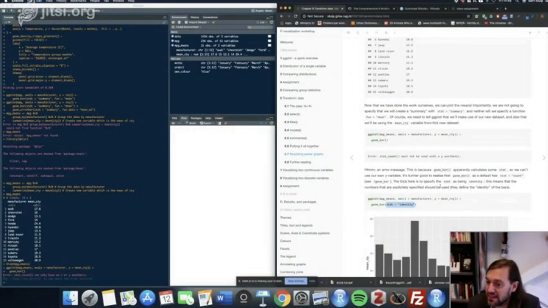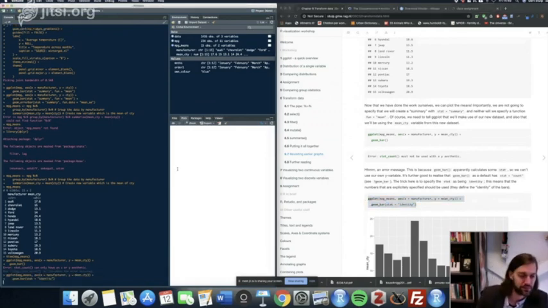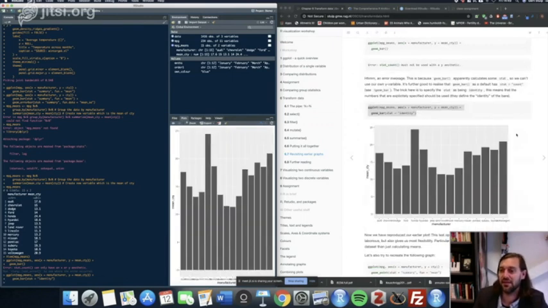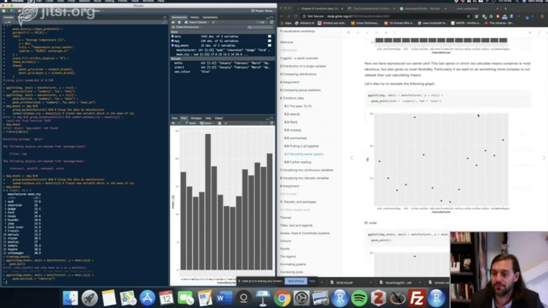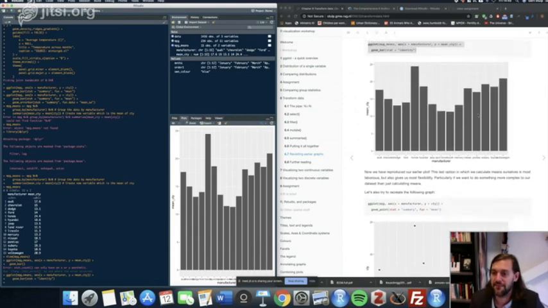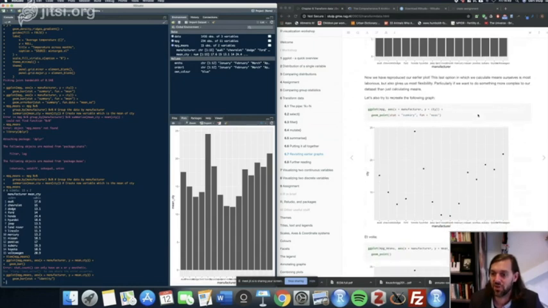So how can we resolve this situation? Well, we have to tell it that it doesn't use stat is count, but to use the following: stat is identity. When we say stat is identity, that means that we give the identity of the bars. We specify it ourselves, namely through this Y is mean city. Right? So if you run this, then we recreate our earlier graph. Great. Everyone has that? Yep. Okay.